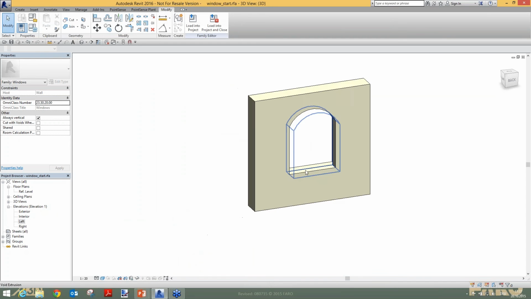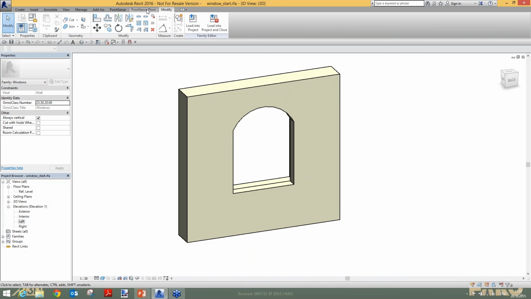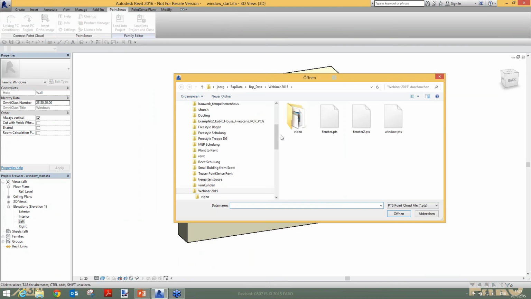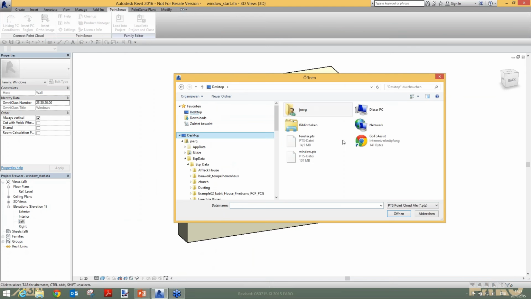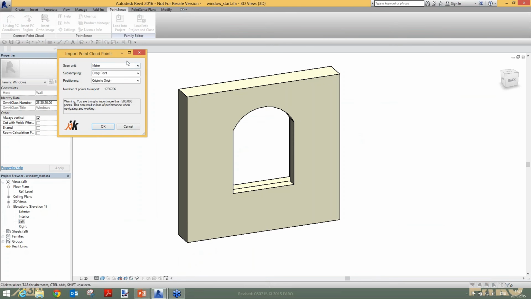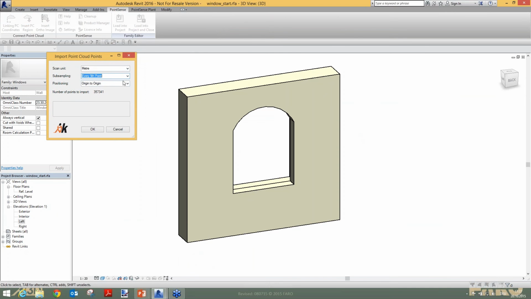Okay. And as another option, I can also insert my point cloud region, so my PTS file, and have several options for the inserting. So I can also define a subsampling. That means I don't want to have each point in my family editor, and also for the positioning.